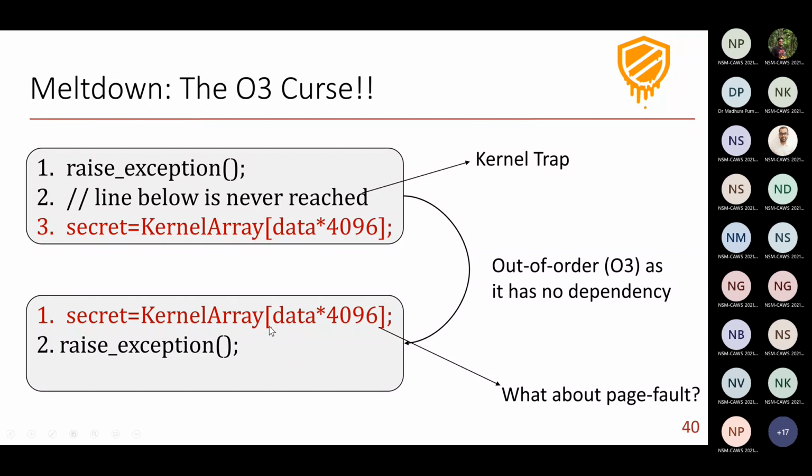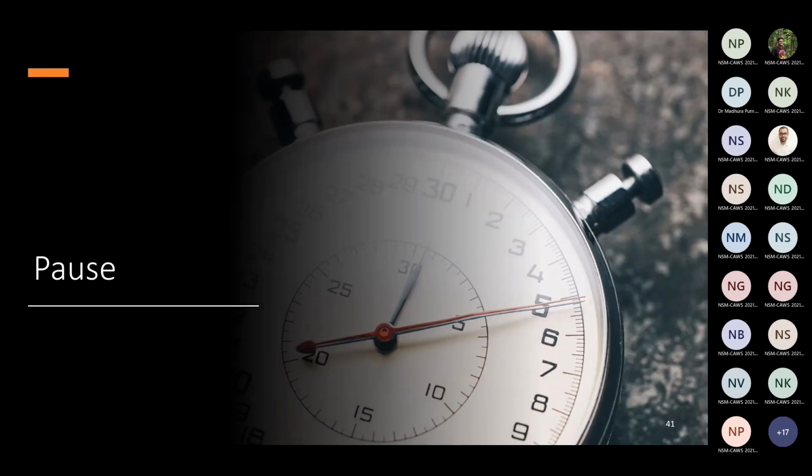The attacker can just write a for loop and try to access all these things. So in reality, you can actually dump the entire OS image into your cache and access it from user space. If you just think about it, this is really scary. I will pause here and take questions before we move on.